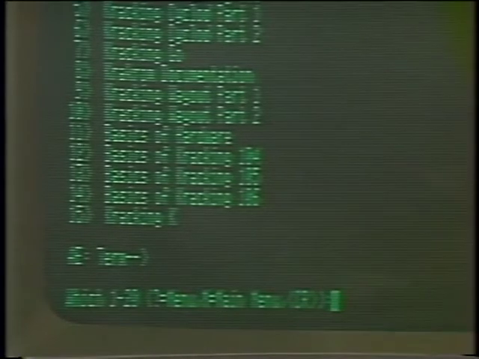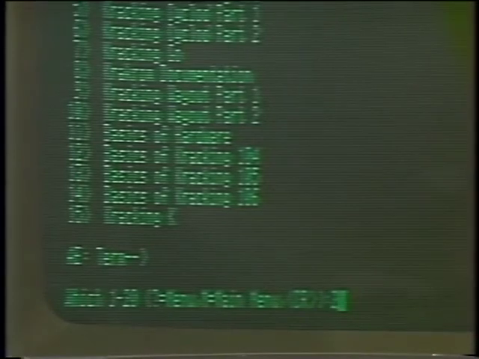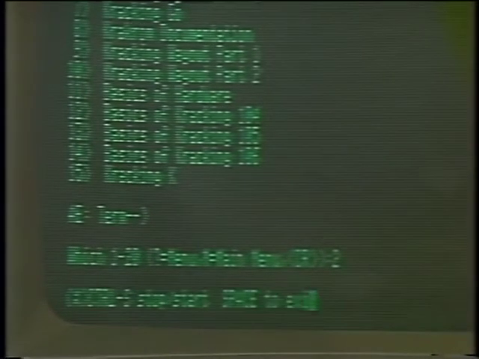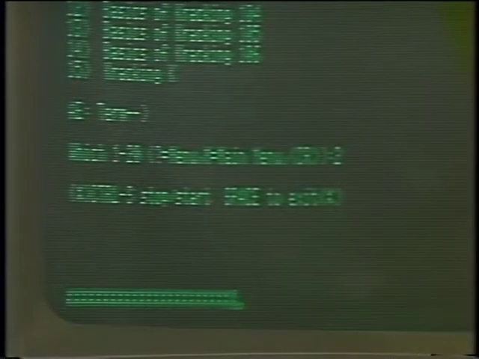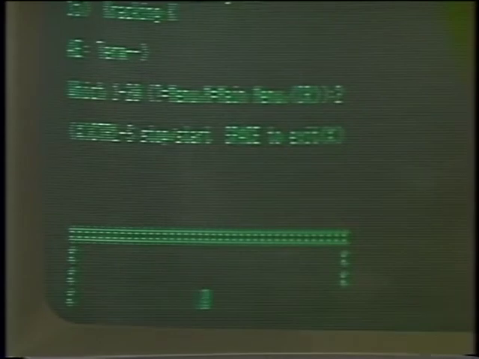Basically, yeah, there's many parts to it. In fact, not all of it is displayed here. There's much more than what you see here. And these are Apple II oriented. If you want to look at one, just type the number of it, and it will start scrolling across the screen right here. I would like to have brought a 1200 baud modem. It would have gone a lot faster.